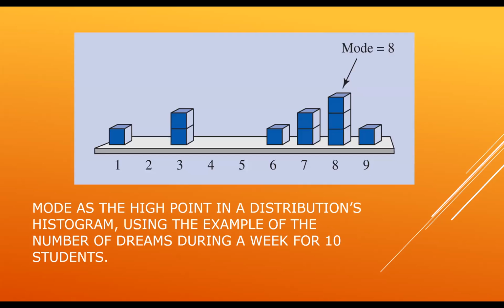It's the most frequently occurring number, or said in percentages, the largest percentage of the group identifies as Christian. Okay? Now, since the mode is the high point in a distribution, or the most frequently occurring number, when you look at a histogram, for instance, it can be your highest point as well. So in this, we can see that the highest point is 8. That's the one that is most frequently occurring. Just eyeballing it, we'd be able to see that. Now, we'll talk in a second about doing averages. Averages require calculations. This, you can just eyeball it. You say mode is 8.